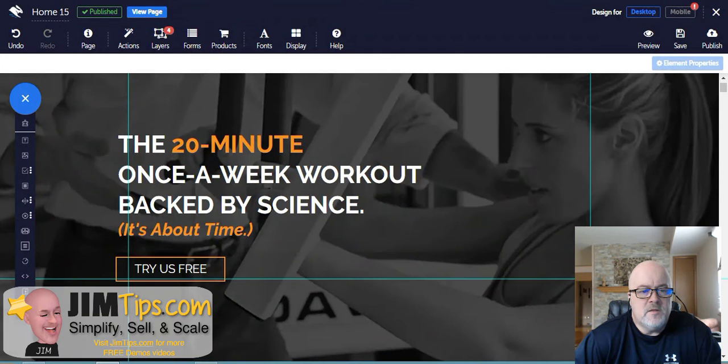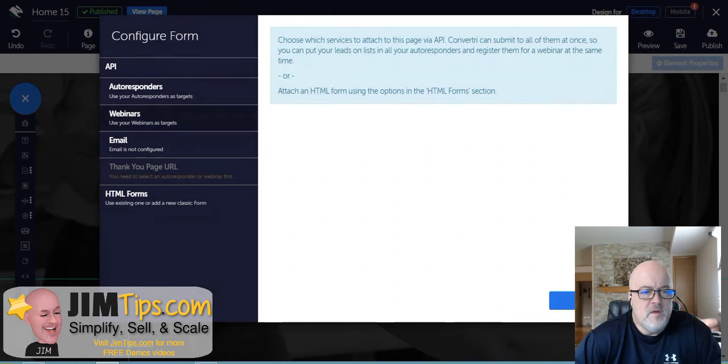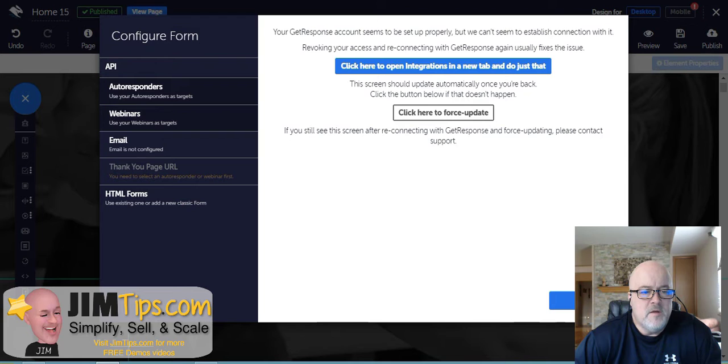And this has a sign up form, and it's tied into GetResponse. So maybe that's the page I have my GetResponse form on. But once you do the API for your autoresponder, like go in here, do my autoresponder, then it would show my list on that autoresponder, right? And then I could tie that form and build forms on my page.